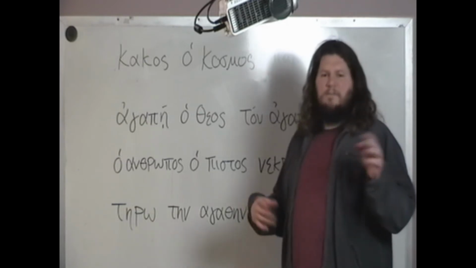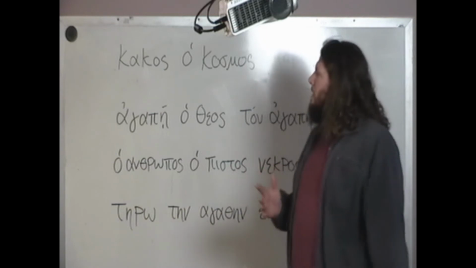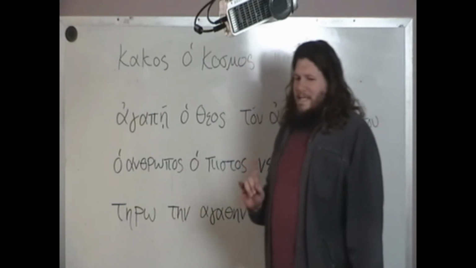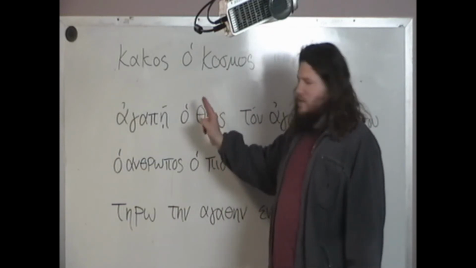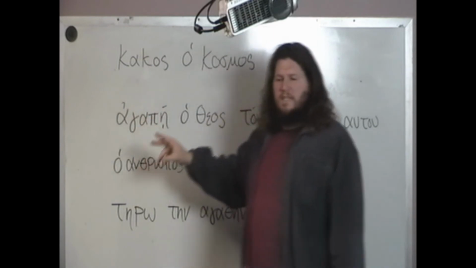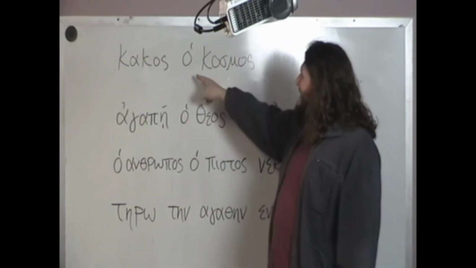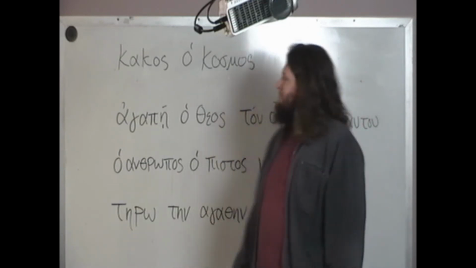Well, yeah, you can put evil, bad, it doesn't matter, because we'll use either one. The world is bad. Yeah, it's actually the predicate position, and the reason is because the noun has the article, the adjective does not. Therefore, the world is bad. The world is evil. That's how you would translate that.